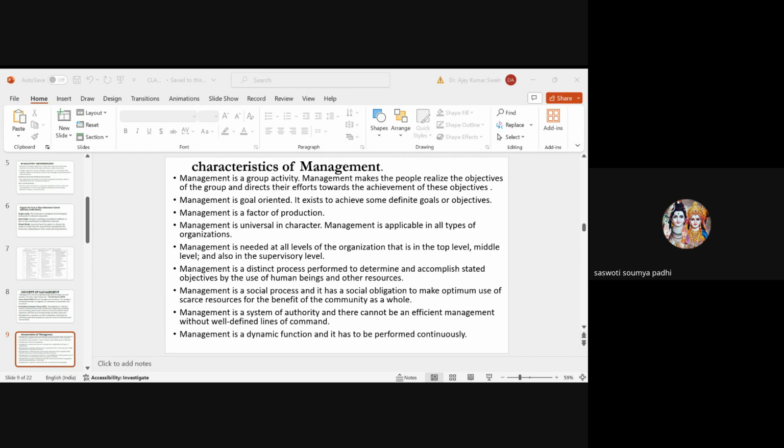Like if you take an example of an institution. For the development of an institution, first we have to plan the objectives. What are the objectives? First we have to set them, and then we have to discuss through our group, and the group members have to realize that these are the objectives, and according to that we have to achieve them. It is not only one person, the leader, who can do all the work to achieve the objectives, but in group efforts we can plan together and work together, and it helps to grow the institution. Very good. Thank you, sir.